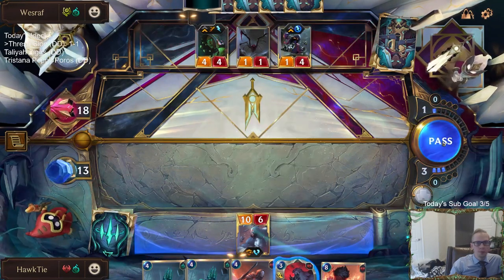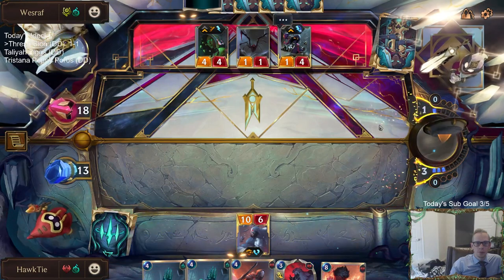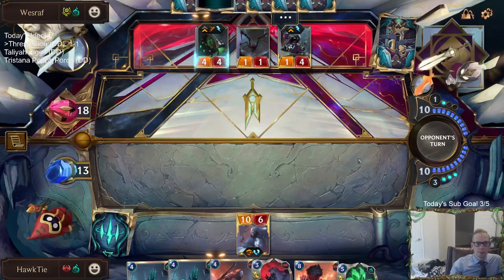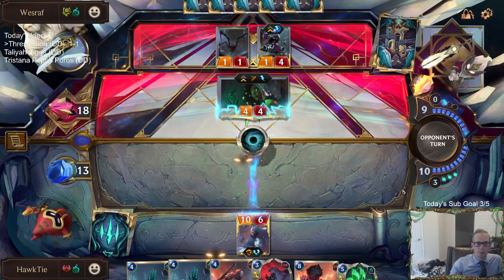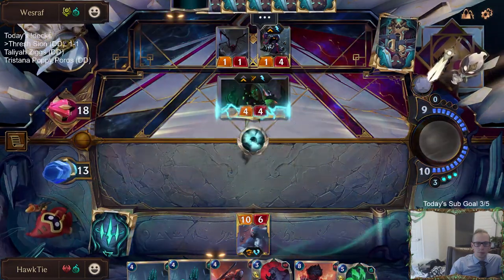Vagar, I brought the darkness. Now I'll bring the doom. We'll make them pay. Darkness and light.